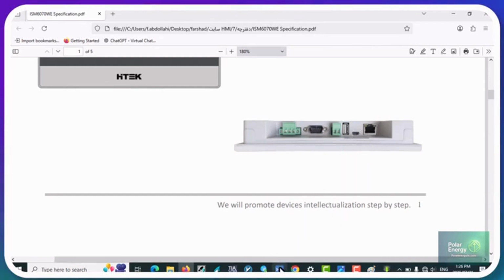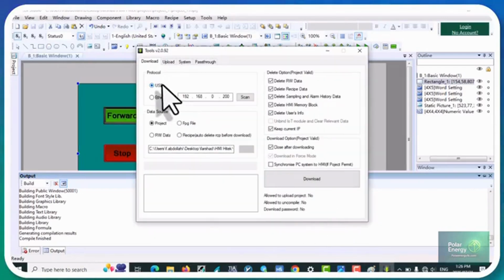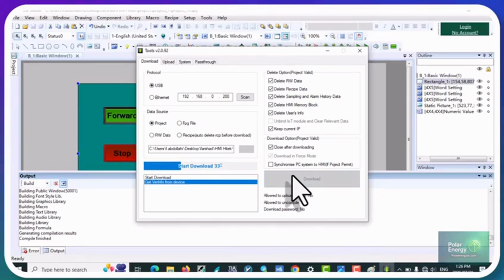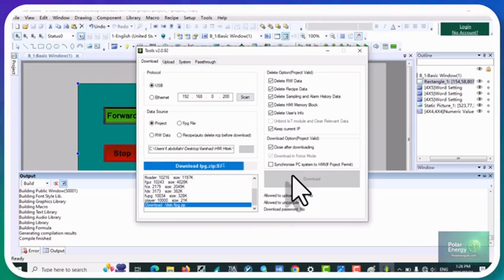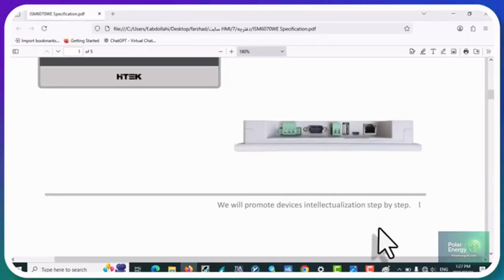Alright, now I go back into the software again. I want to do this through USB, or rather the HMI's mini USB port, so I click on the download option. We wait for the download to finish and for my program to be transferred onto the HMI. Now my program has been transferred onto the HMI. Let's go to the equipment together and test the program we wrote.